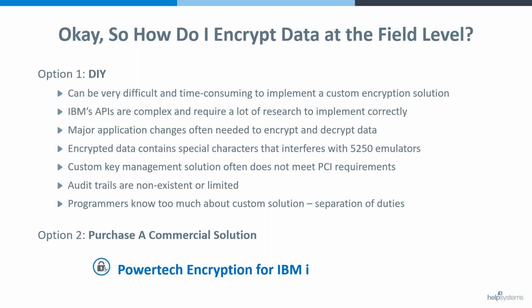As we had with exit programs, we have two options here to encrypt data at the field level. The first option is the DIY approach. You can write to IBM's APIs. I've listed here a whole slew of them. I'm not going to go through them all. You can read them or glance across them. The bottom line is it's a handful, right? It's not something that you are going to have done by 2 p.m. Thursday, but it is definitely something you could do if you're a glutton for punishment.